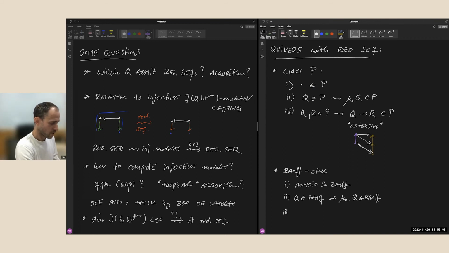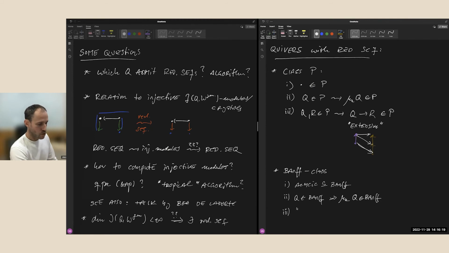Excuse me again. For class P, there was also an extension by Cephalot Kani. You can add subquivers. Another operation adding subquivers. I don't know whether it works with reddening sequences, but at least. Yes. What do you mean by adding subquivers? Yeah, just consider any collection of vertices and restrict only edges between these vertices. Right. Yeah. Thank you. I'll just write this down on the next page. Thank you.